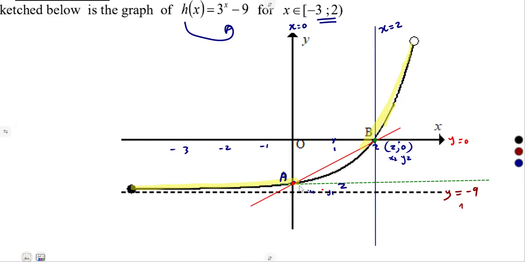2 units from this point to the mirror line. From the mirror line to the image, you must also move 2 units. So if this is 2 horizontally, if we add another 2, we are going to end up at what? At point 4. So the point representing the x value is going to be 4.